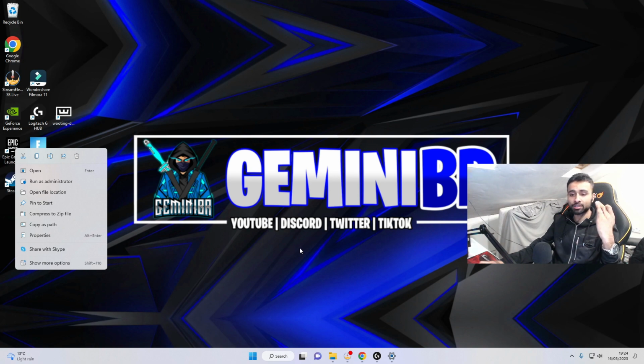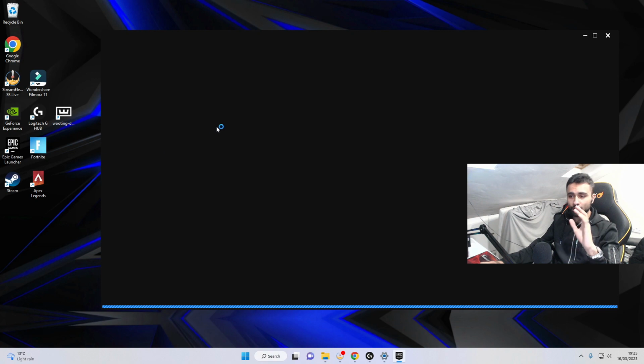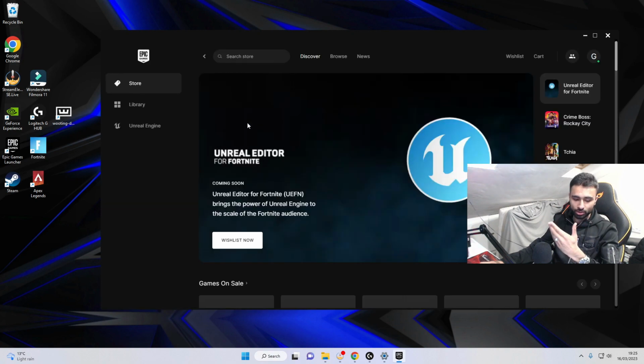So that means that anytime there's an update in Fortnite or any other game that you've got, it basically auto updates it. By running it as administrator, what this means is that if you have OBS Studio open, Epic Games Launcher open, and something like Google Chrome, it will obviously prioritize the Epic Games Launcher. After you've done run as administrator, click open, and obviously you want to open up Epic Games Launcher.